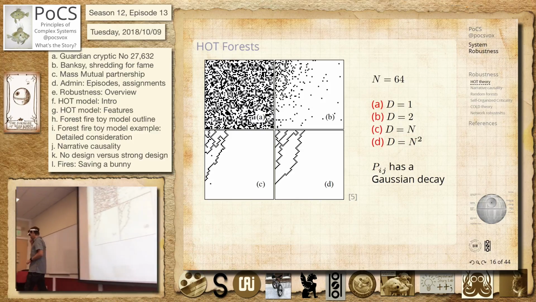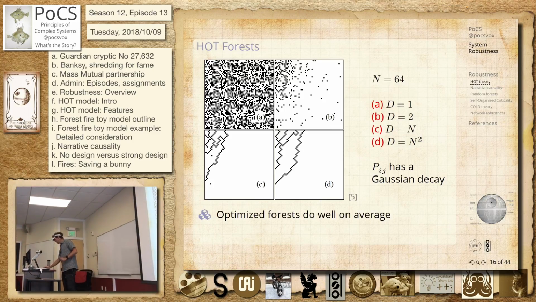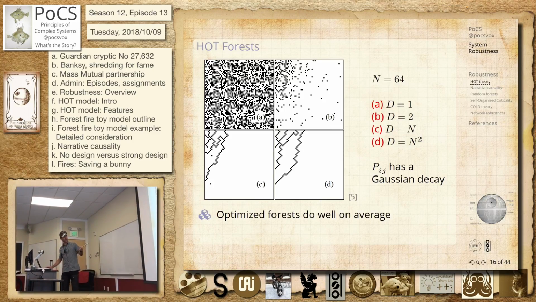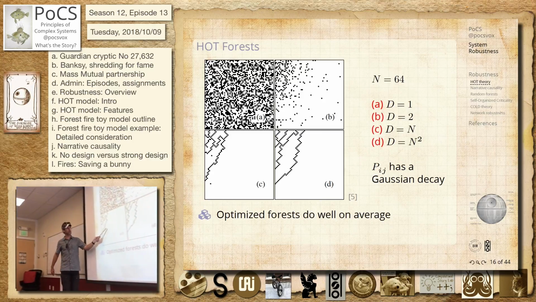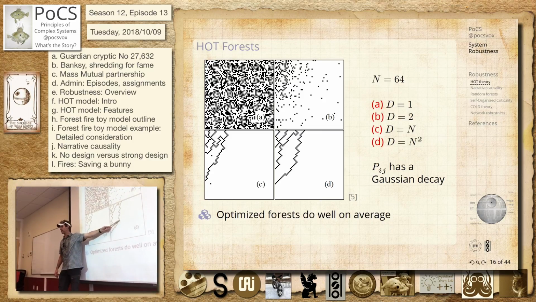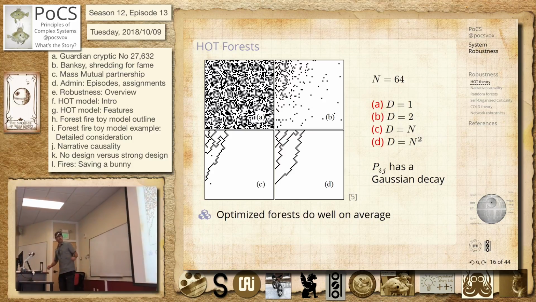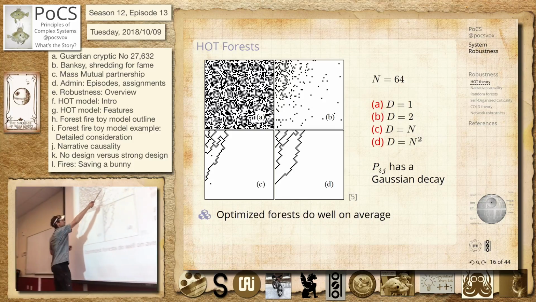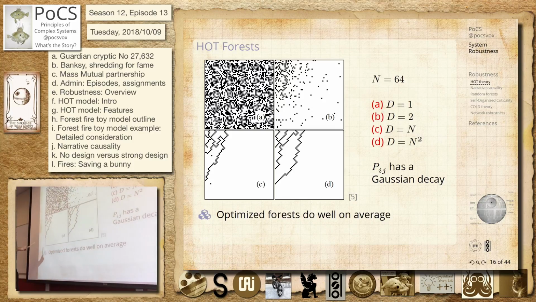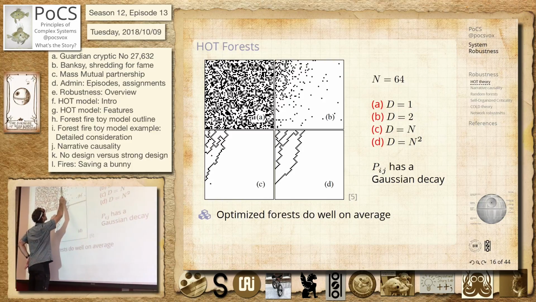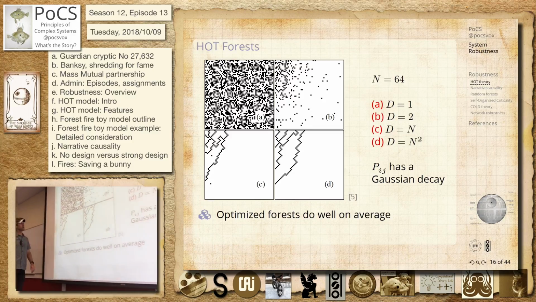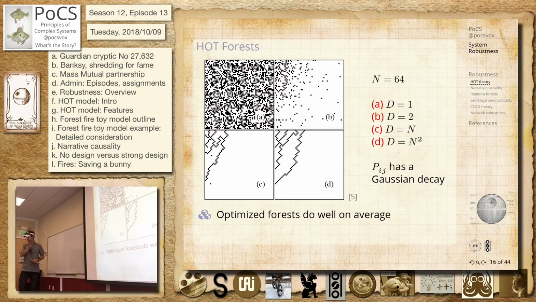Okay, so optimized forests, they do well on average, right? So they're optimized. And the thing is, this was much lighter weight than this one to create, right? This is a harder thing to do. N squared's a lot. This is a big deal. So you get something that looks, this is not good, right? I mean, this isn't very structured looking, even though you see the emergence of it just with this, and even with randomness, you see that kind of blocking in there. I think there's a fire break around that little block, around that little block, maybe a few. But it is hard for it. It's sort of feeling around in the dark a little bit.